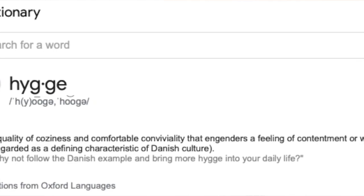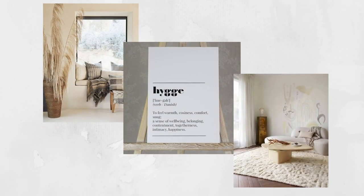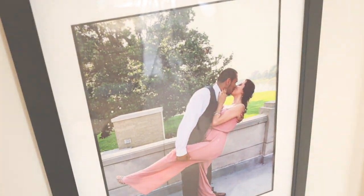My sixth point is to understand hygge and how to achieve it. Hygge is defined as a quality of coziness and comfortable conviviality that engenders a feeling of contentment or well-being. This is super important because a lot of people decorating for winter aim to feel at home and happy in the space they're living in. Once you understand what makes you feel happy, what contributes to your well-being and sense of contentment and coziness, you change how you decorate and what you decide to put up.